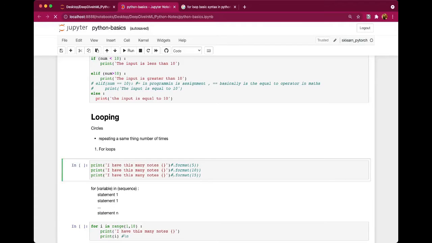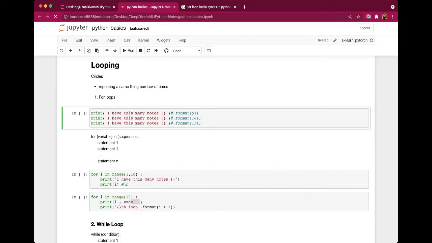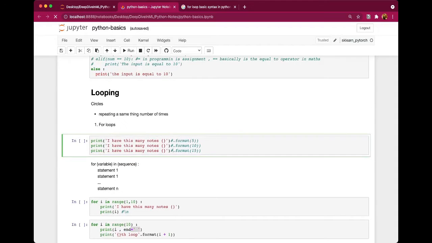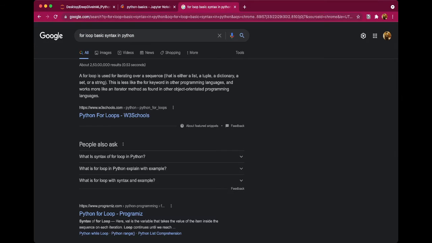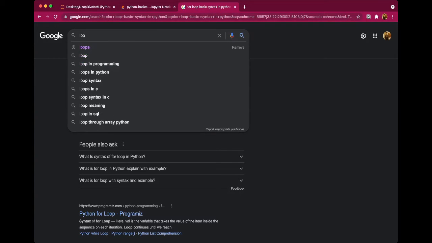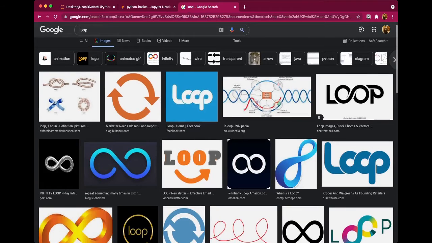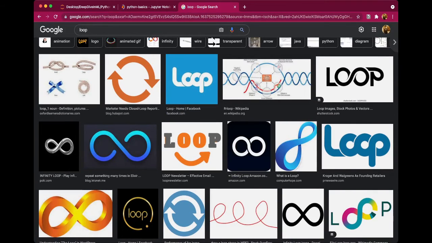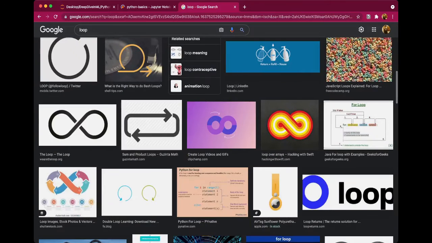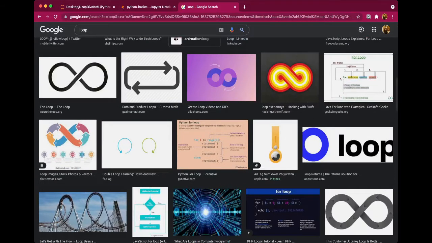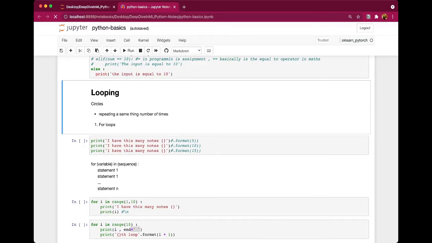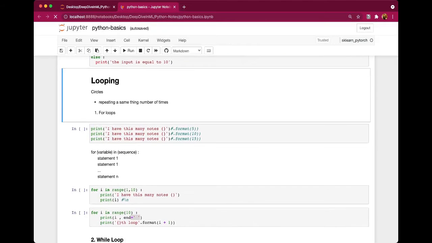Now, let's start with what is looping, right? When you hear that term, you probably remember circles, or you circle something, that is looping. Even when you search the term looping, you probably get images in Google search like this loop, this infinite loop, and this loop, donuts. So all of us have a basic image of what looping is in our minds, right?